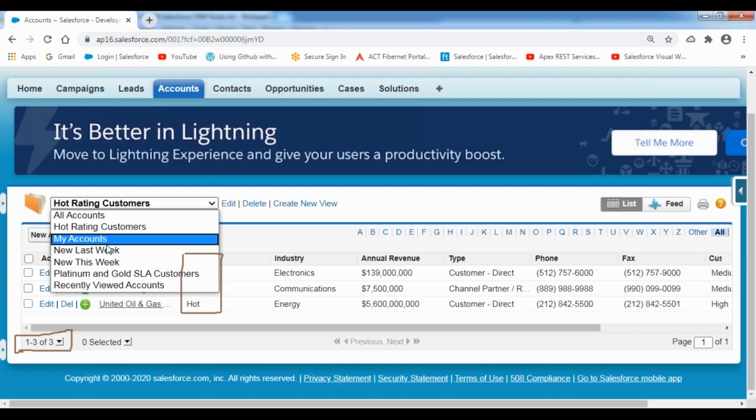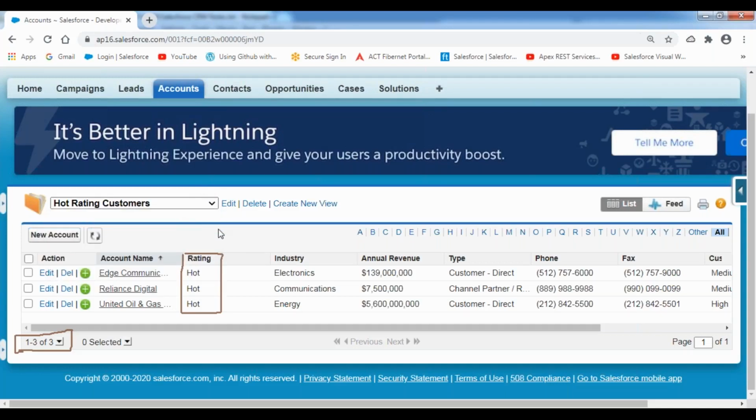That means not only utilizing the ready-made options, we can customize, we can enhance, we can add some more. That's why they have given the name enhanced list view control. This is the way we add list view options or filters for your object according to your business requirement in order to filter out the records.